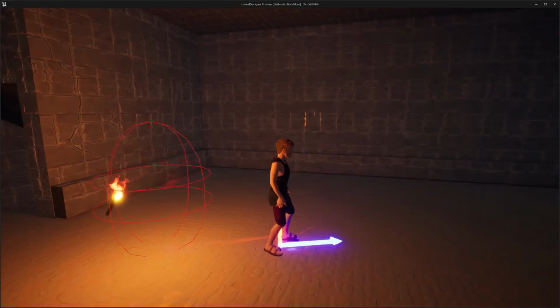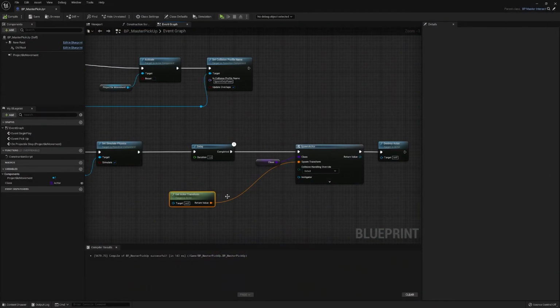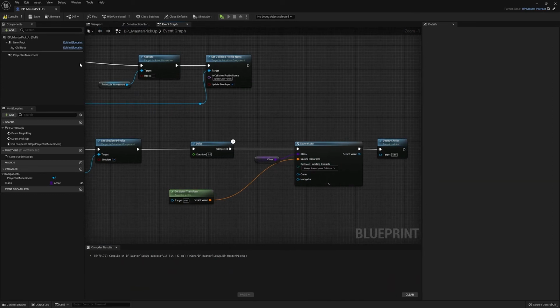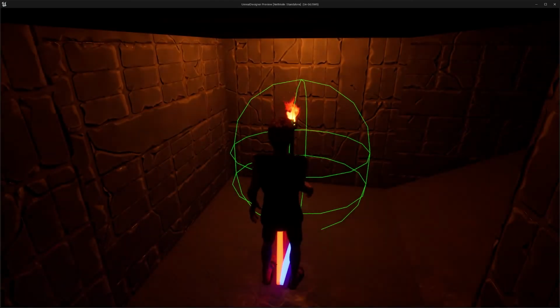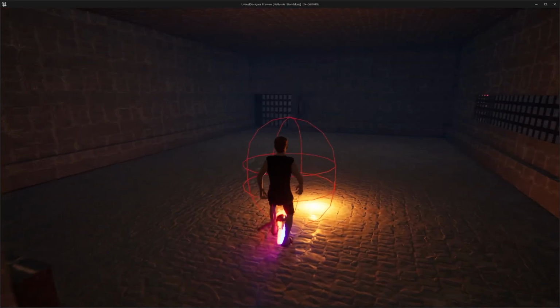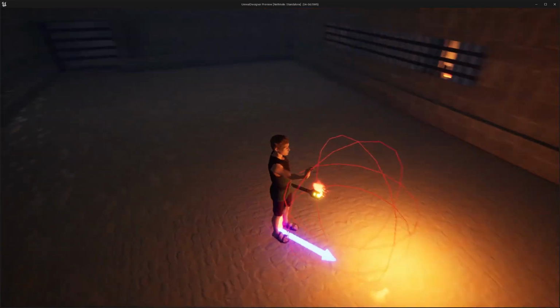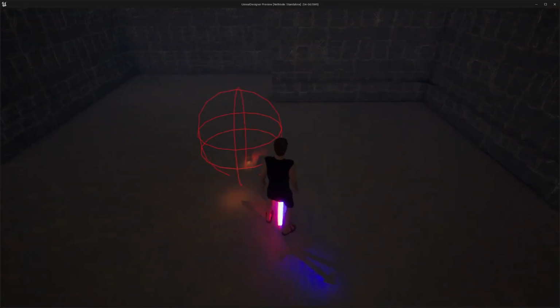Like if we drop it and then leave it. Maybe if we set it to always spawn. I think the issue we were having there is that it had some collision issues. Let's try again. We might have been too close. It seems like the issue was happening when we weren't close enough. Yeah, right, perfect. Oh, no.